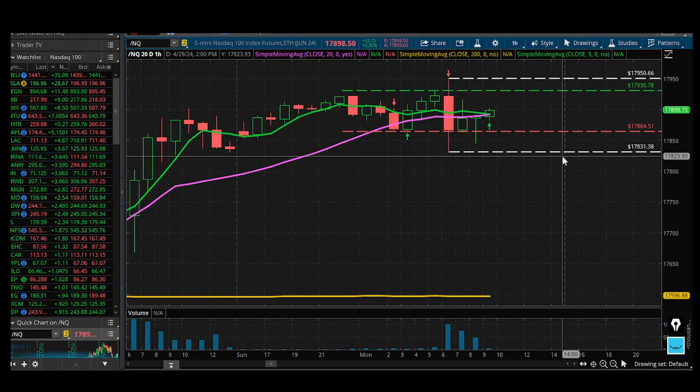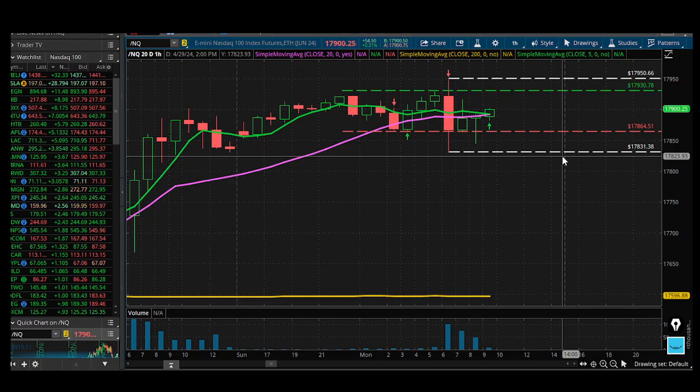From there, what I'm looking at is the first hour candle range. I call it the opening range. What it really is, is just the 30 minutes after the market opens. So the market opens at 9:30. From 9:30 a.m. to 10 a.m., that's the first 30 minutes after the market has opened. But what I do is I take that entire hour. So I'm going to go from 9 a.m. New York time to 10 a.m. New York time, and I want to see what that opening range is.